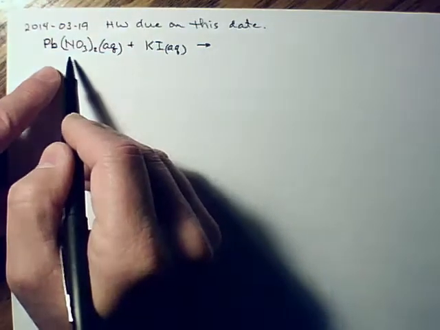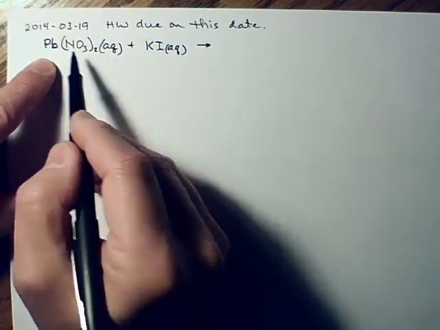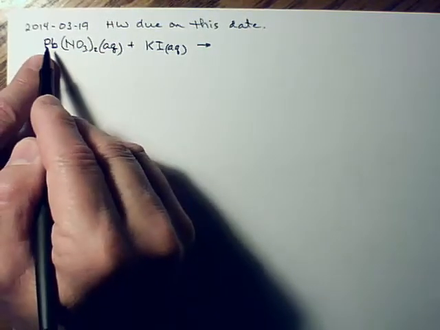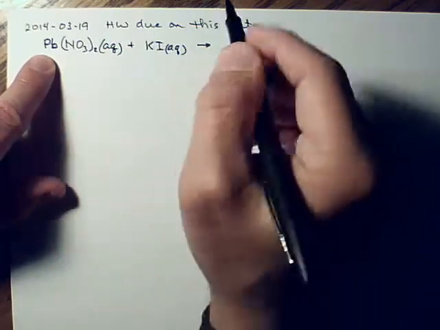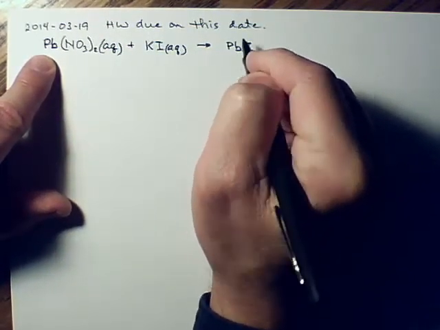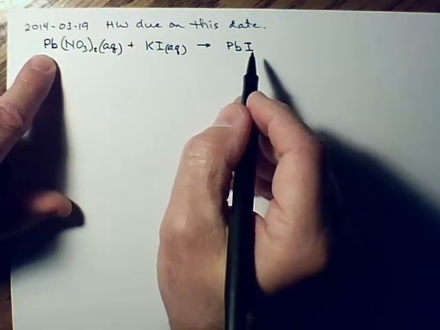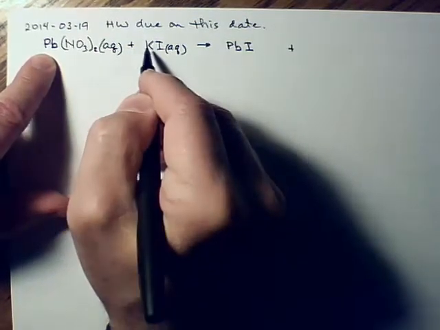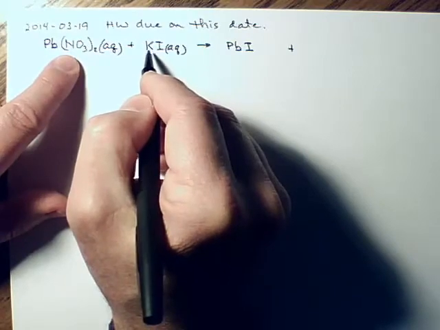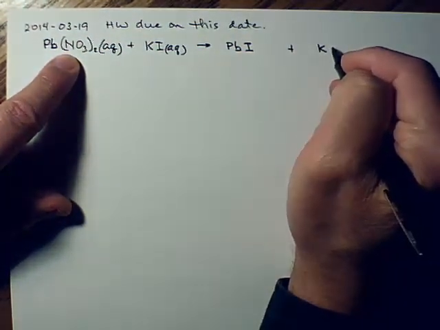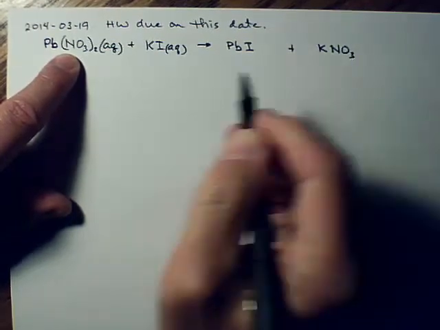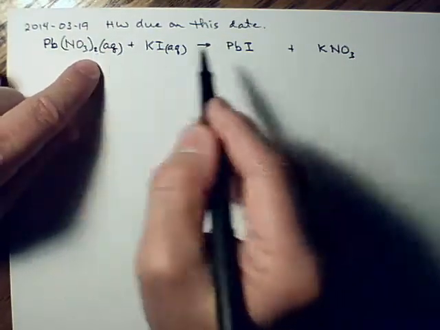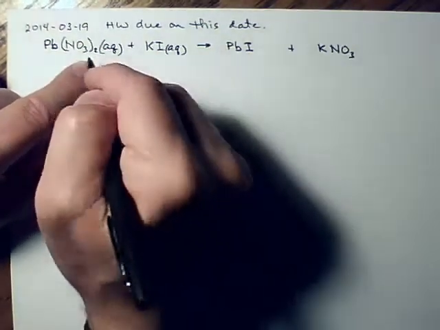Now, since I have 2 ionic compounds here, you could call them two-part compounds, the most likely kind of reaction we're going to have is double replacement. And in that case, the front part of this compound is going to join up with the back of this. And that's the lead iodide we're asked about in the problem, how much of this we're going to make. And then the front part of this goes with the back part of this, and front parts stay front parts, so it's potassium in the front and nitrate second. The subscript 3 travels because it's part of a polyatomic ion. This subscript 2 does not travel because it's not part of the polyatomic ion.